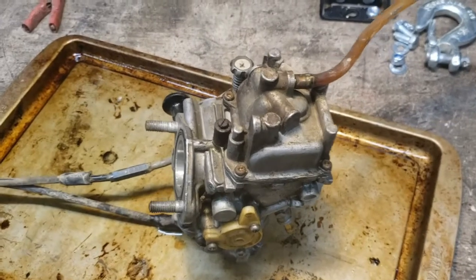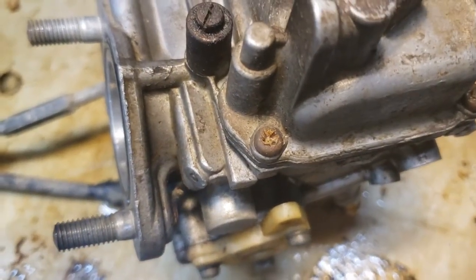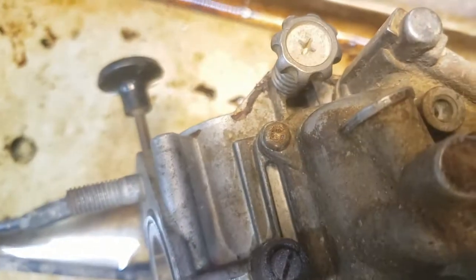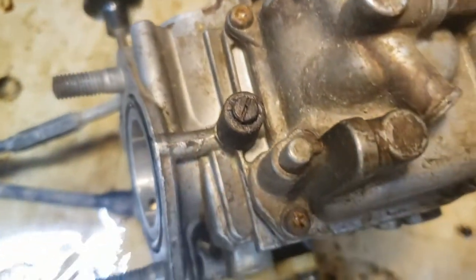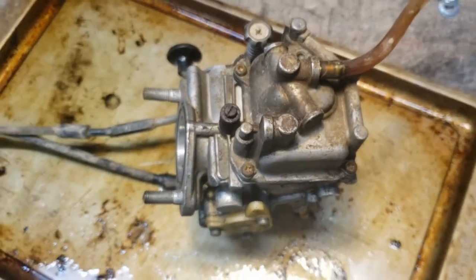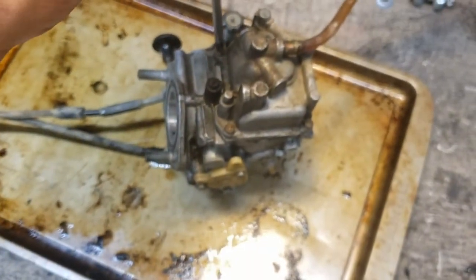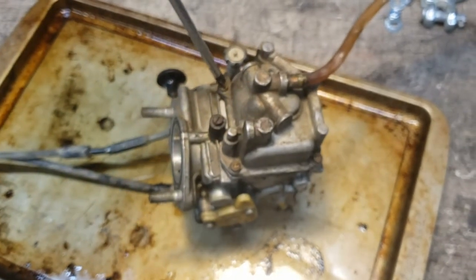All right, I want to show you a trick. See how chewed up those screw heads are? I think I've got some socket head cap screws that I can use to put back in there. They're Allen heads. But I want to show you a trick for getting screws loose that are really chewed up like that. I don't know if I'll be able to film it here, but if you take a good sharp screwdriver, and by sharp I mean the tip is in good condition. This one's decent.